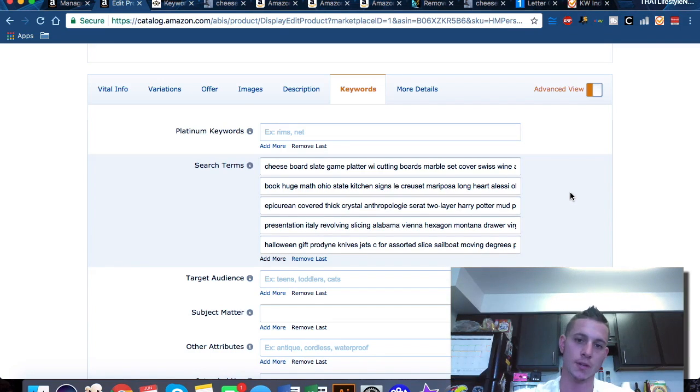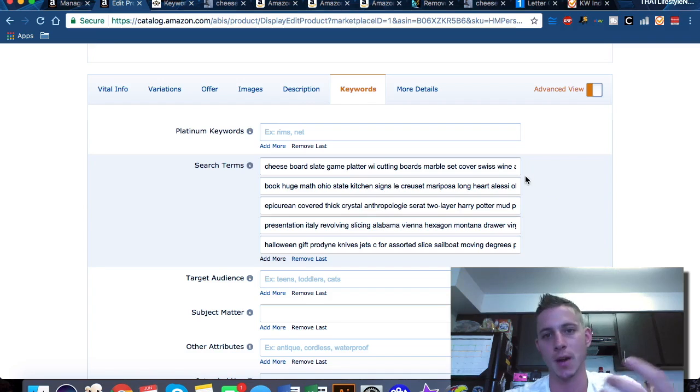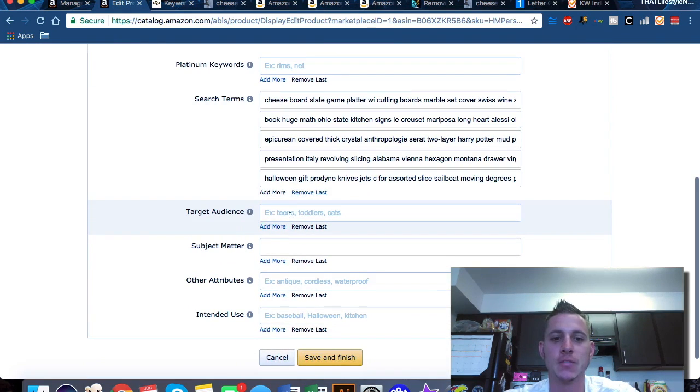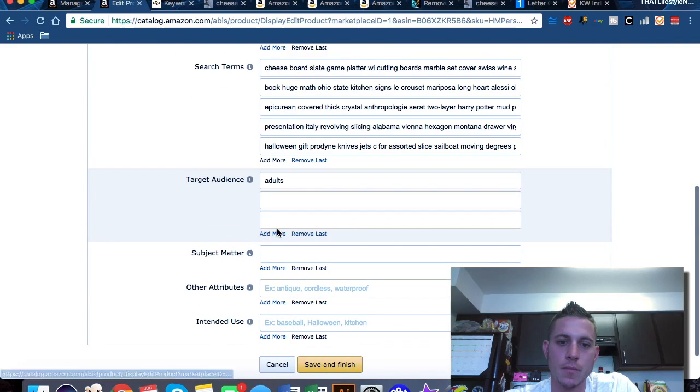So just only include the ones that are indexed and continue to add more different stuff. See if you can catch any further indexing, right, through keyword phrases and things like that. And just, once a week, once a month, continue to iterate, continue to remove things that are not indexing and add new experiments, right? And so as far as this target audience is concerned, I fill it out.